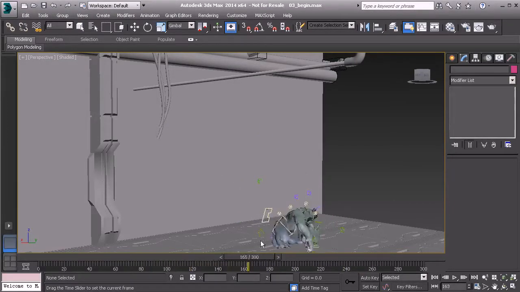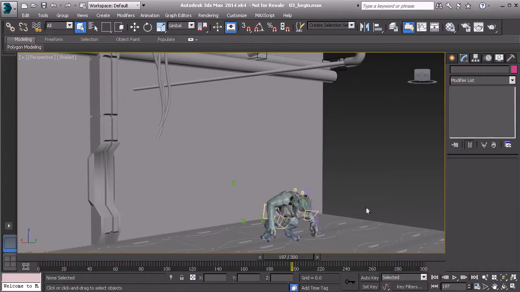Let's take a look at the options we have in Max. We will delve deeper into the tangential properties we can modify in Max, but for right now, I just want to show you where this setting lives. So right next to our Set Key button, we'll find our default tangent types. So at the top, this is a way of smoothing out all of our keyframes. However, we don't have access to the tangents to manually modify them. So for character animations, we may not want to use this choice, but for more simplified animations, this might be a good choice to use.